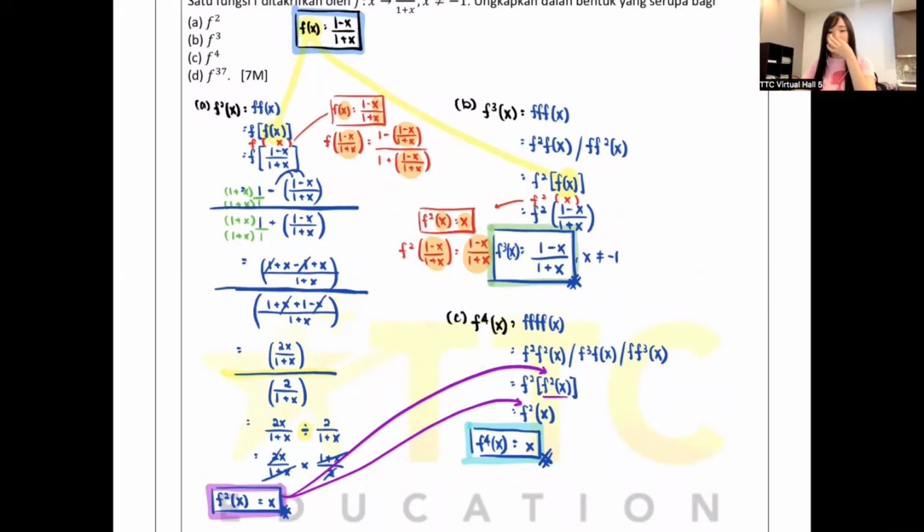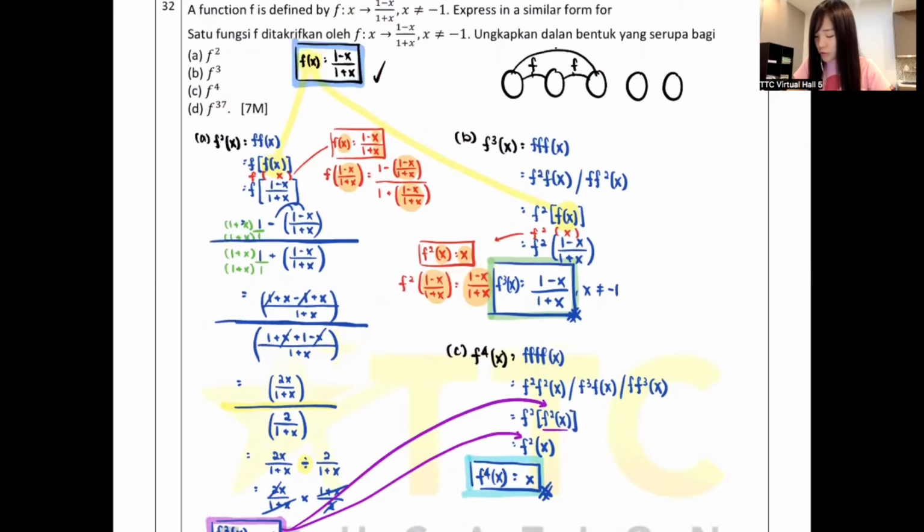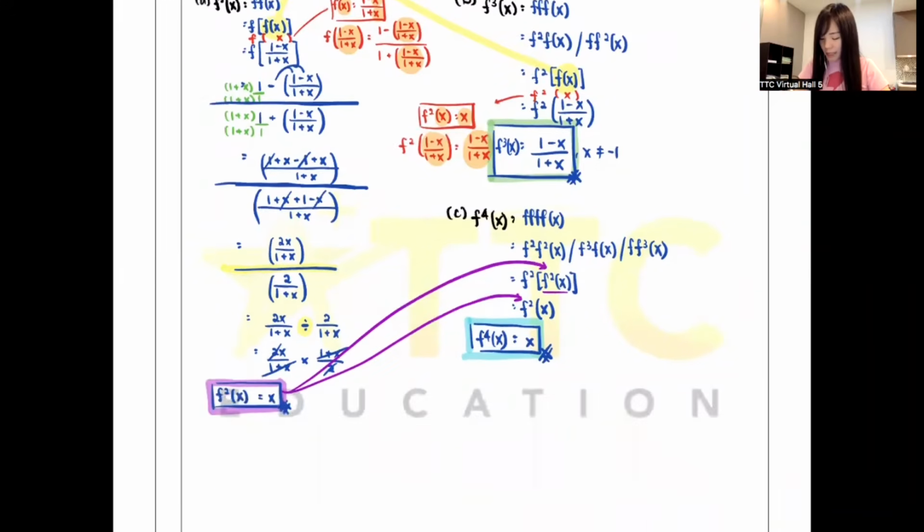Why will they come to a rotation? On this stage, when I find out one by one, all my working legit, but when you look at the answer, do you realize they start to repeat? So this kind of question always has a pattern. What pattern are we talking about? Listen, I draw for you, you listen to me. Do you guys realize when I cross 1 bridge, my answer is this, correct? Then when I cross 2 times, I realize my answer is x.